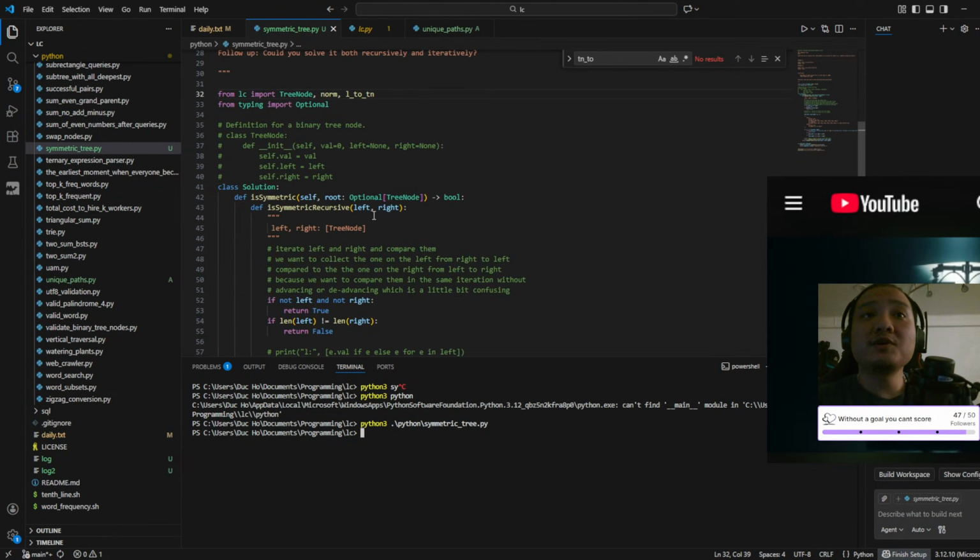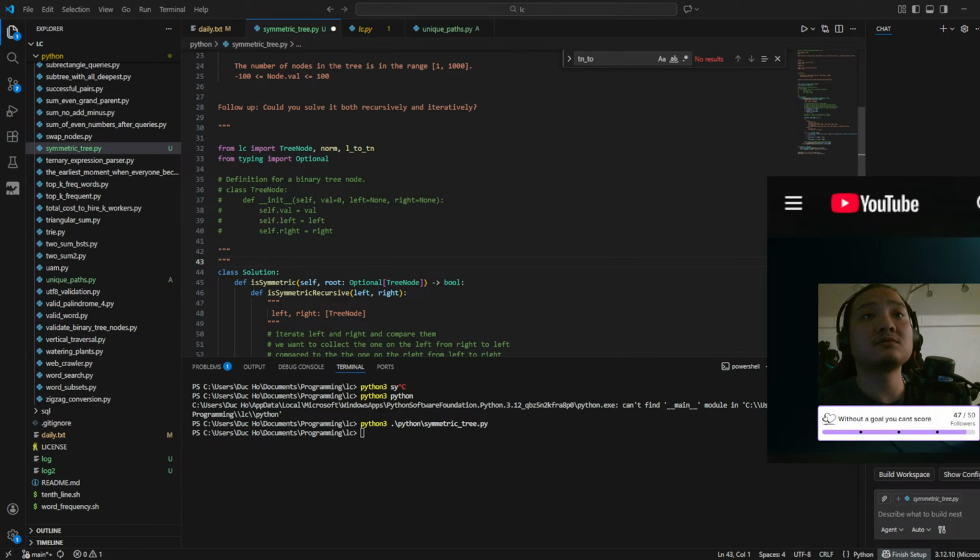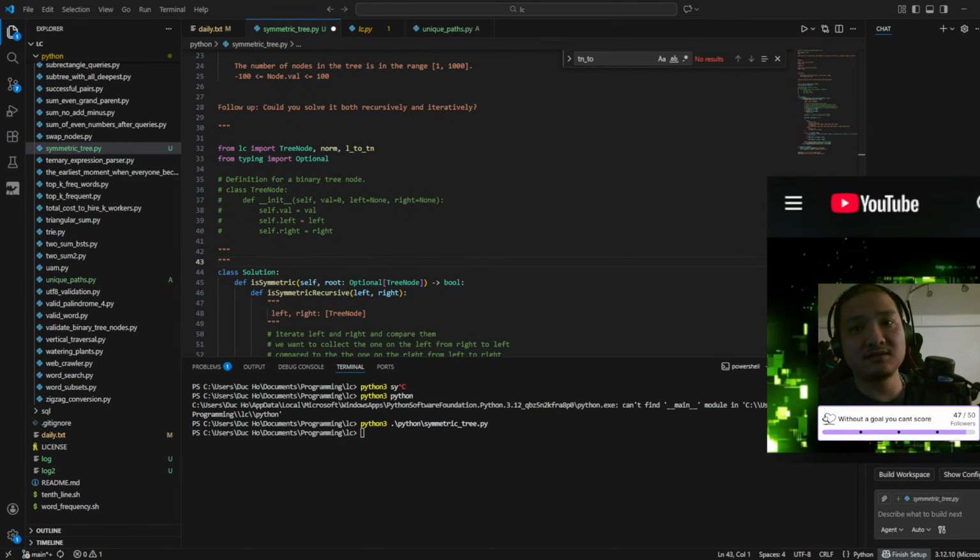So let's copy our runtime here and see. What complexity here? I think it's O(n), right? Because you still have to look at every node. I don't know what the complexity analyzer behind this LeetCode backend does, but it's cool.